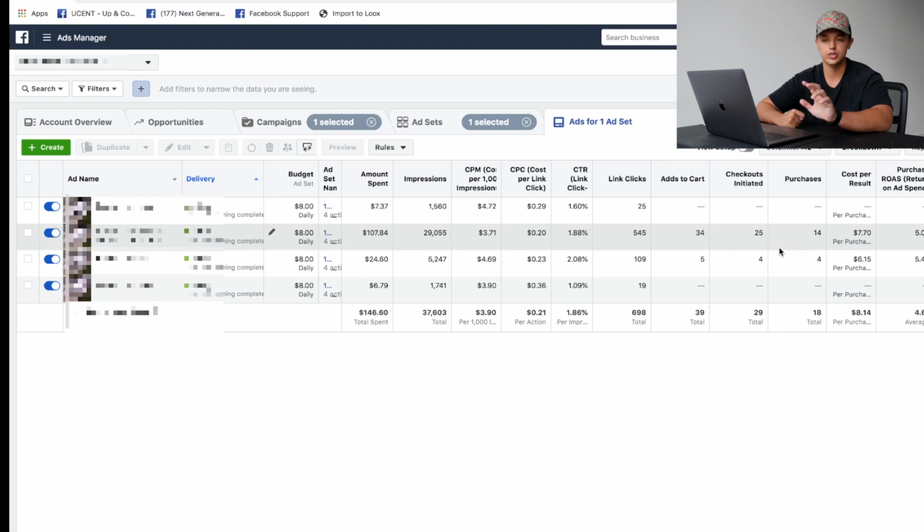And now how do you actually add more than one ad creative under an ad set? So what you have to do once you have a specific ad set already published with one video or whatever it is, you want to make sure you have that ad set selected specifically within the campaign so you don't get a bunch of different ads showing. And then what you do is, you're going to initially just have one ad set here, one ad, and then you go right here, make sure you have that campaign, the specific campaign, the specific ad set clicked, and then go to ads and create.